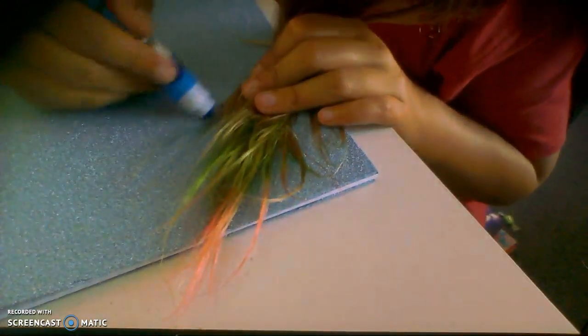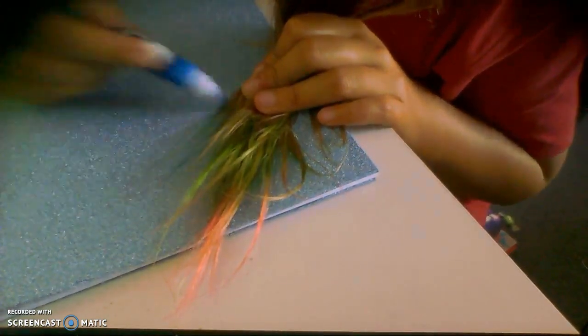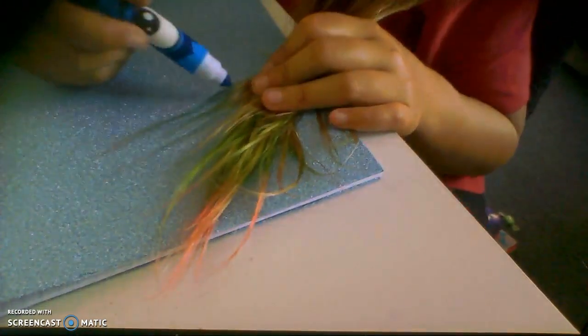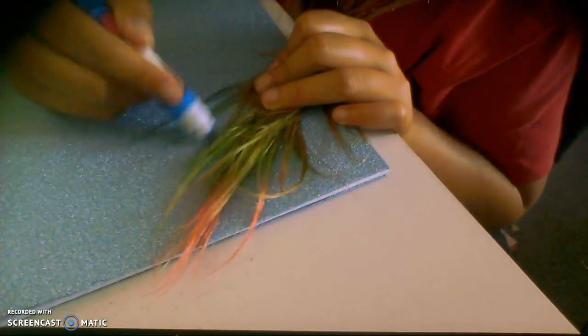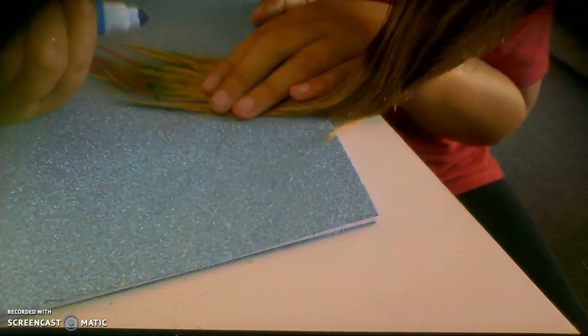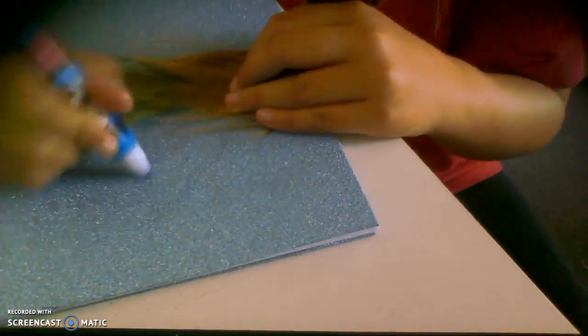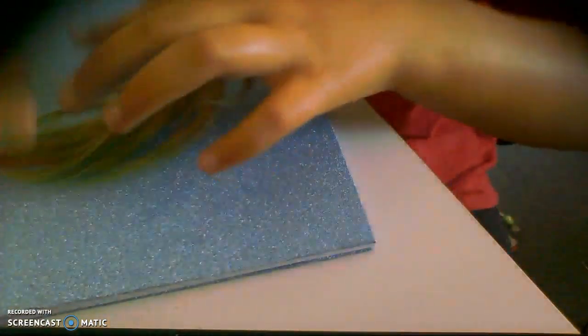Okay, I just did blue a little bit. Can you guys hear the music? I don't think so, but anyways, I don't care. It looks like green. Why? Okay, whatever. So felt's actually for paper like this. But this pen isn't working, so let's just do it in our hair. I think that's why it's not working. Let me try something. Well, obviously it's not going to work today, so it won't work ever again. We don't need that. Okay, so let's try orange now.